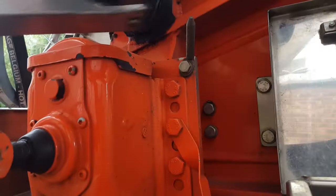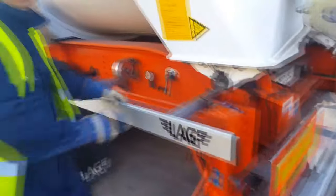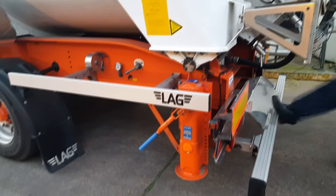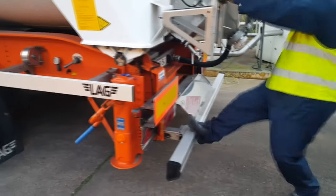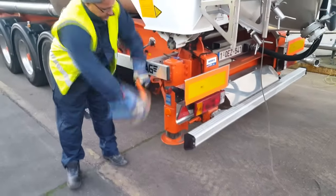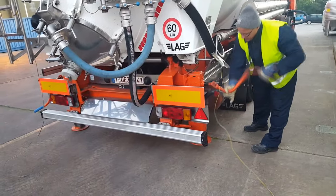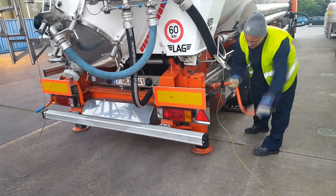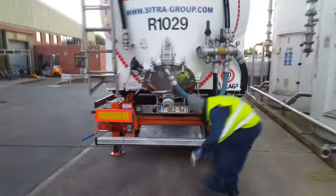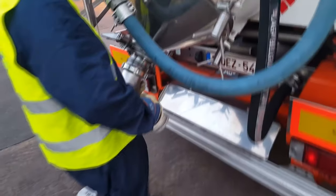We go to the back of the trailer. We put on the air cable, then get down the back of the trailer by releasing the pressure. We push back the safety bar so when we tip the tanker it doesn't hit itself. We let down the back legs and place them equally so we get the tanker centered.